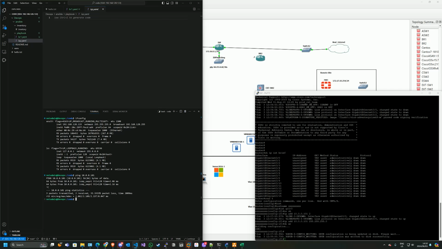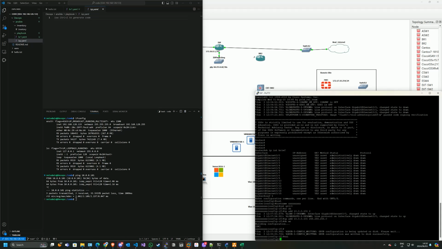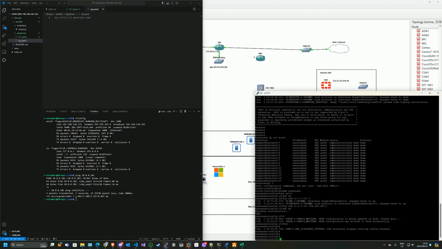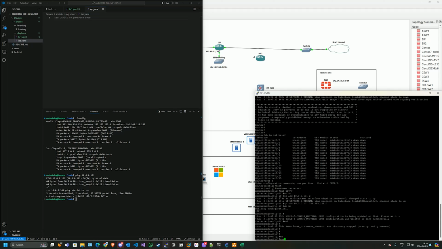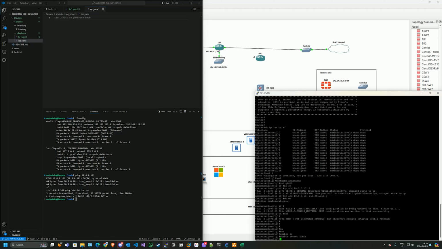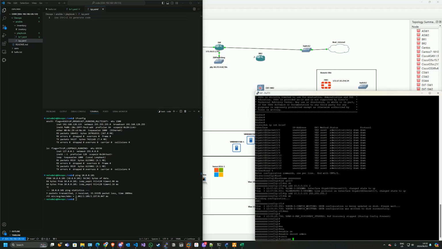Now I need to set up this device for SSH access. I'm going to use basic passwords. You don't want to get bogged down with the complexity of passwords, and that you can always do later. So, enable secret. Username admin.